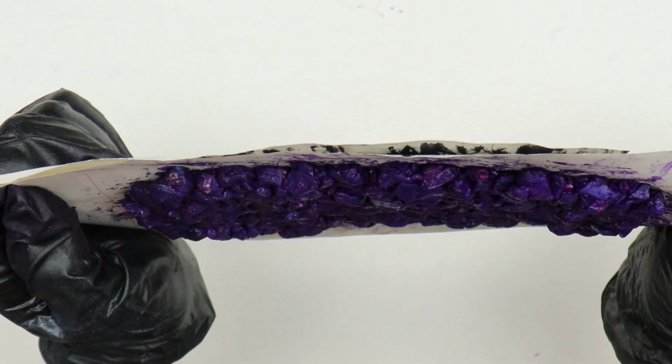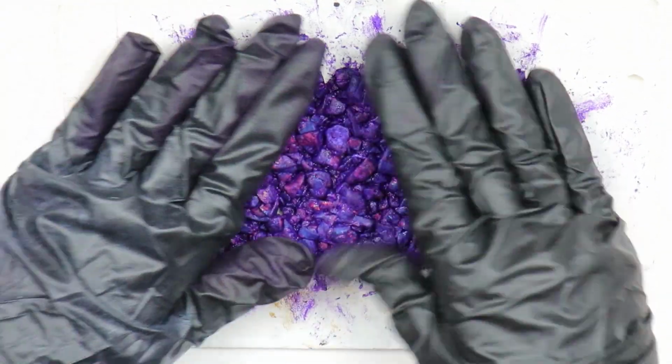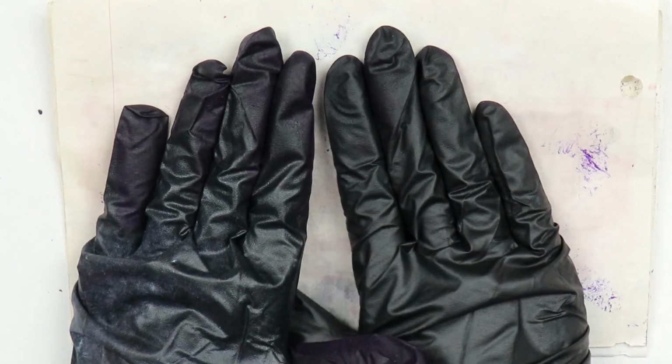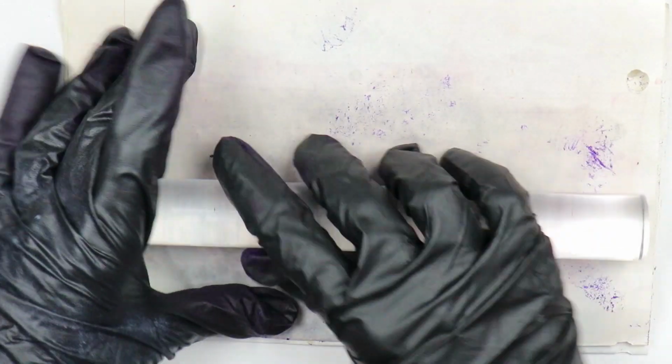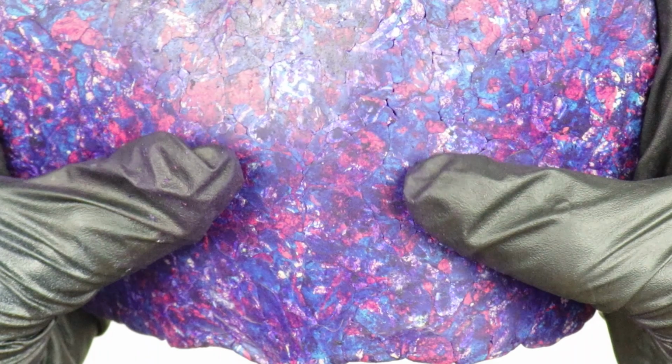Just a side angle so you can see how thick that is. Some folks like seeing that. You can use another piece of paper on top to kind of burnish and flatten. You do want it to be flat. So however you want to do that. So that's fine.